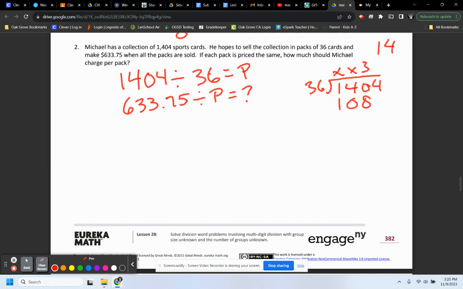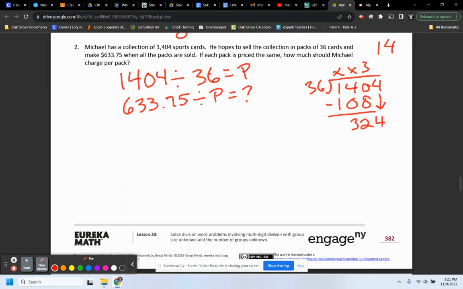Now you should do your 3 times 36 on the side. Okay, and that's going to give you 32 left over. And then you bring down your 4. Once you have brought down your 4, you're going to figure out how many times 40 would fit into that. You're rounding 36 off to 40 to estimate.